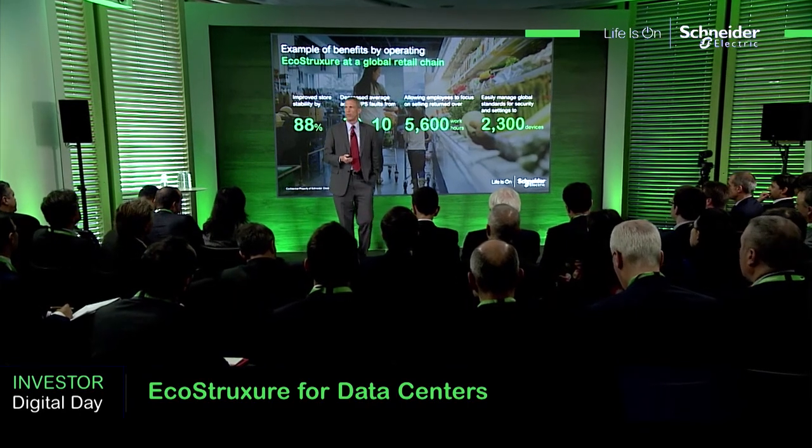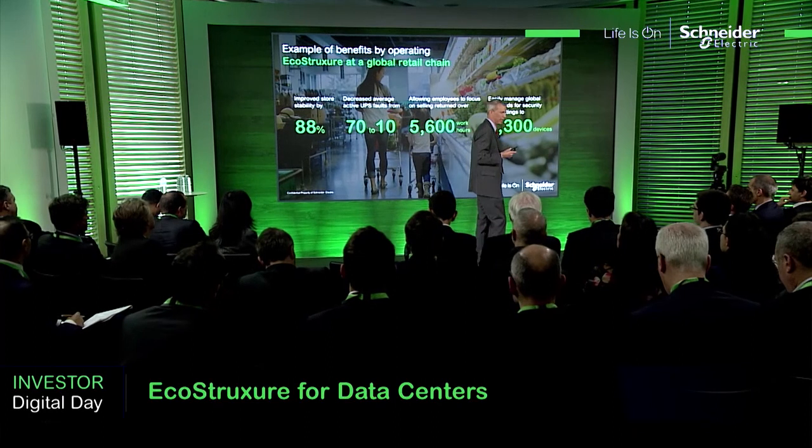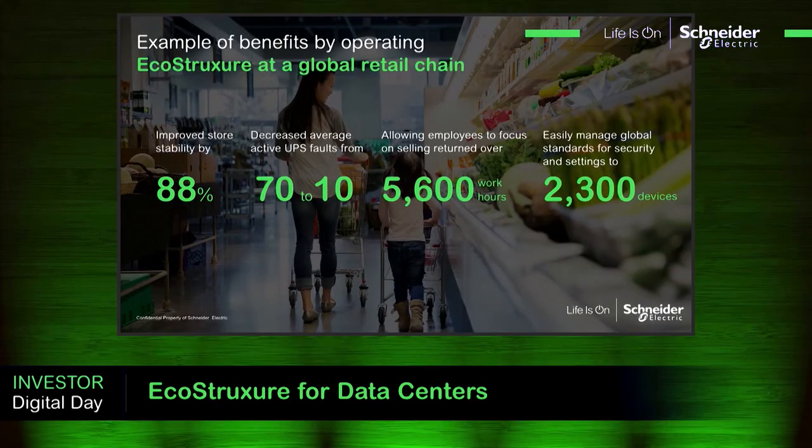And when we do this, we've been rolling out some of this over the last year. We just announced it formally this spring. But if you take a global retail chain, they have 2,300 stores. And just so you know, each of those 2,300 stores they now think of as a little data center, because it is so critical that they keep the systems alive inside the store, because they're trying to compete against Amazon. They need to be able to give a customer a unique experience when they walk into those stores.